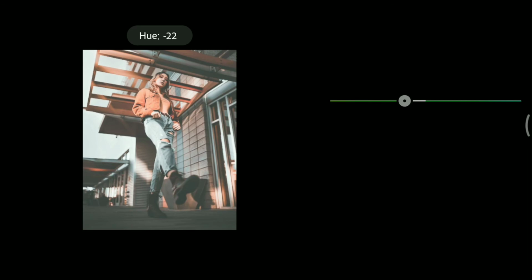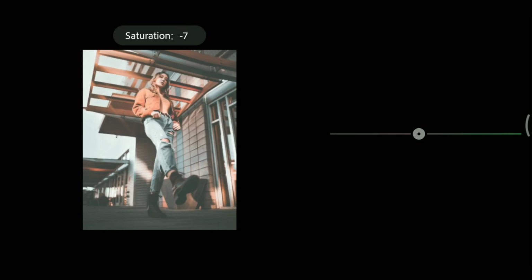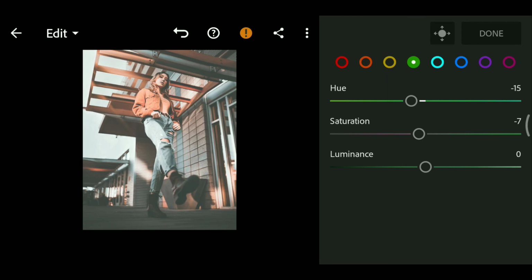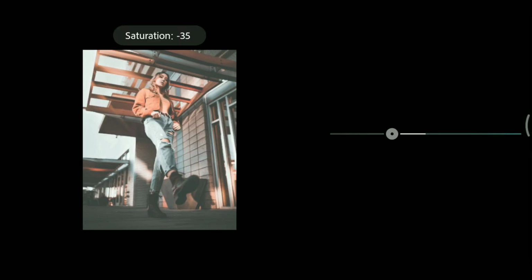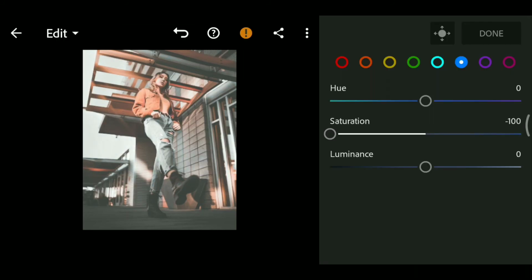Green: Hue -16, Saturation -6, Luminance 0. Light blue: Hue 0, Saturation -100, Luminance 0. Blue: Hue 0, Saturation -100.